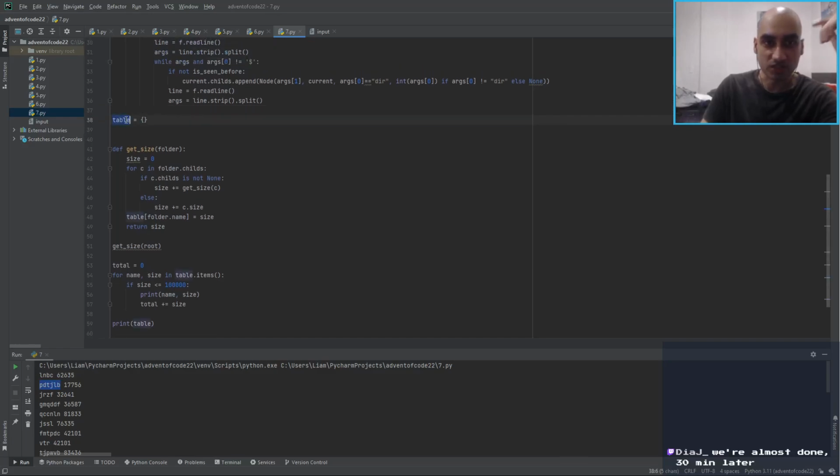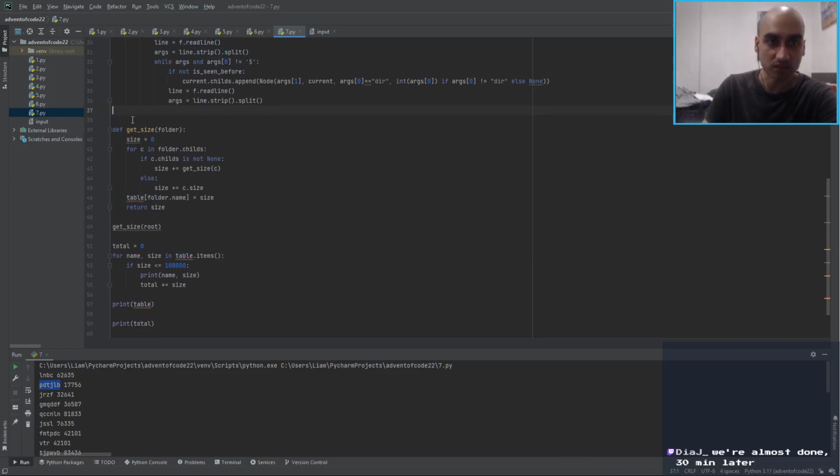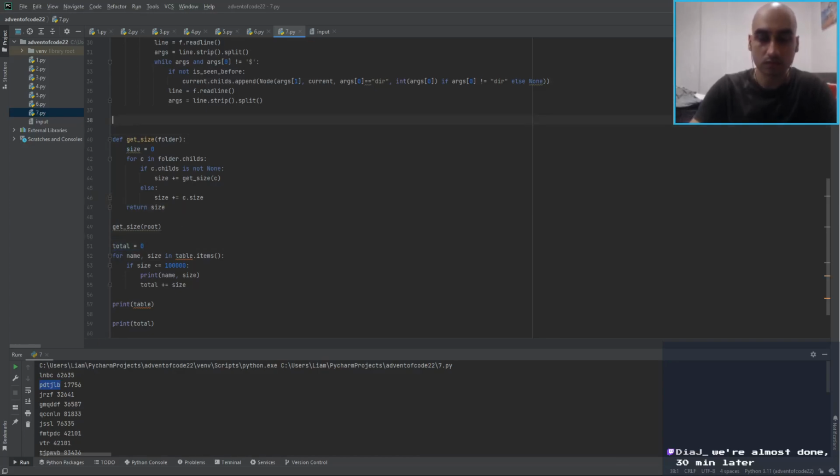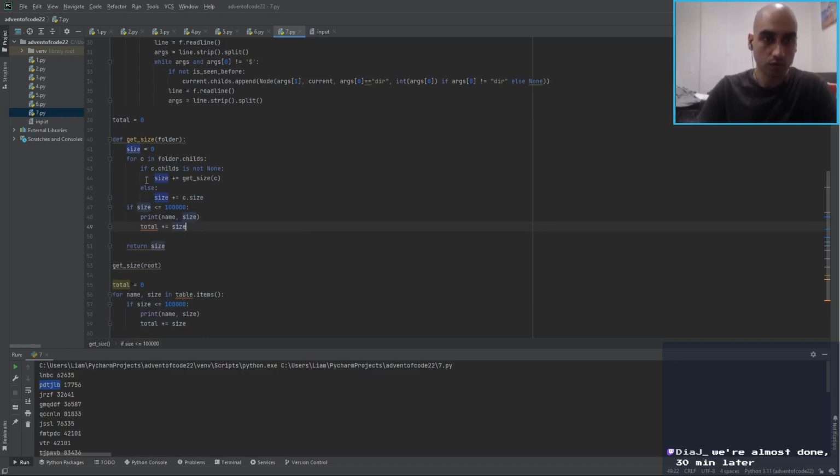Alright, so get rid of this stupid table, because that's assuming uniqueness. Total equals 0. This is an easy fix then. We just get the size.